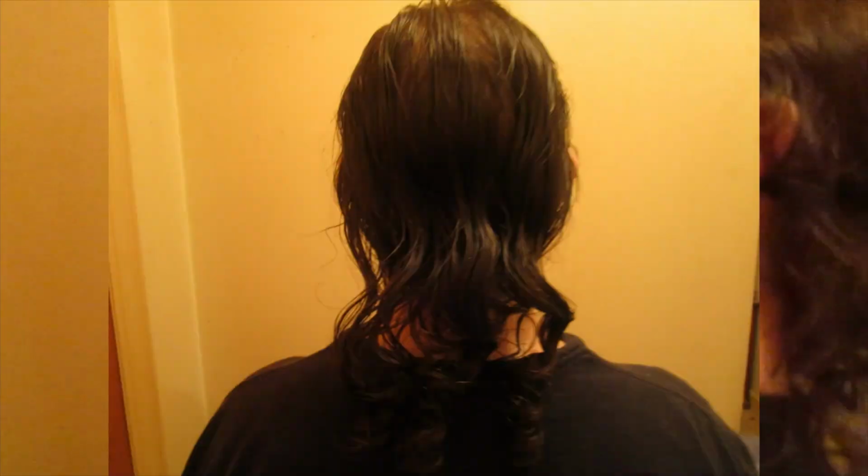So here are my thoughts on the Walmart shampoo bar by Body and Earth. I used the Ocean Waves one today, and I have naturally curly hair. So in the first picture, you'll see that my hair is very oily and very greasy. I'd waited over a week to wash my hair for this video to see how well it'll really get the oils out, because I usually only like to wash my hair twice a week, and it did a really good job of that.